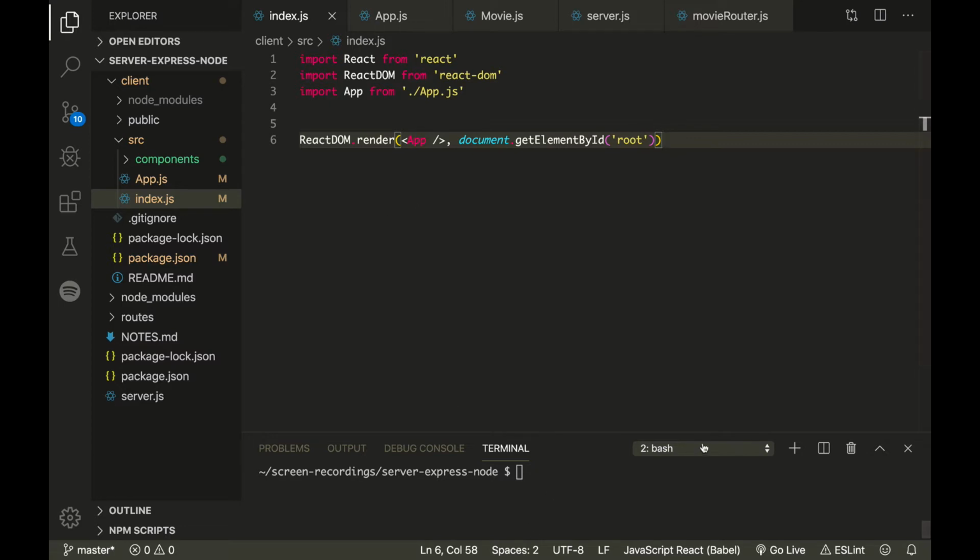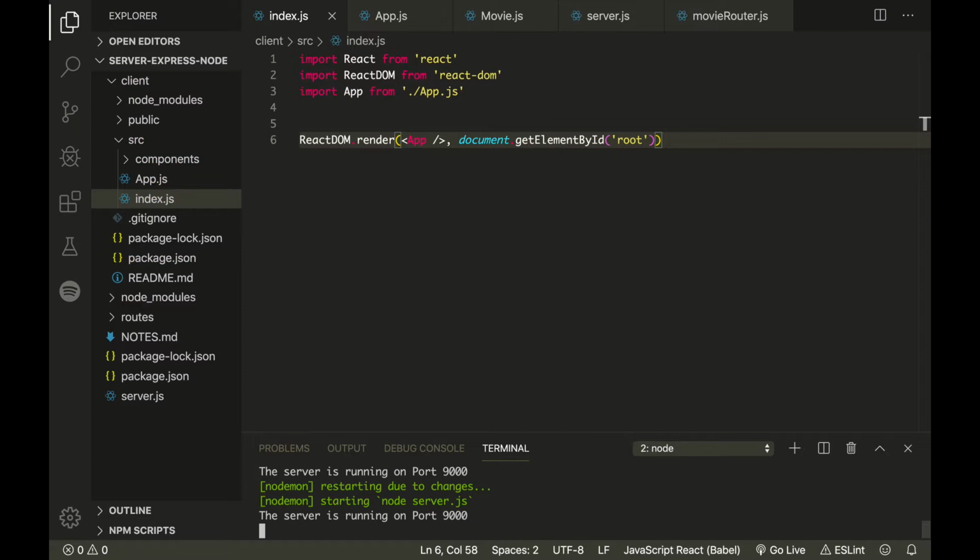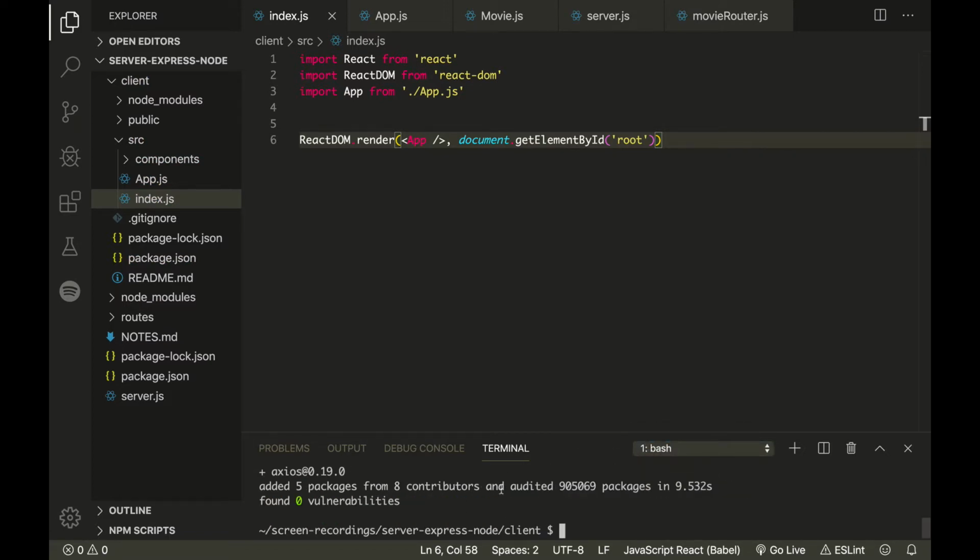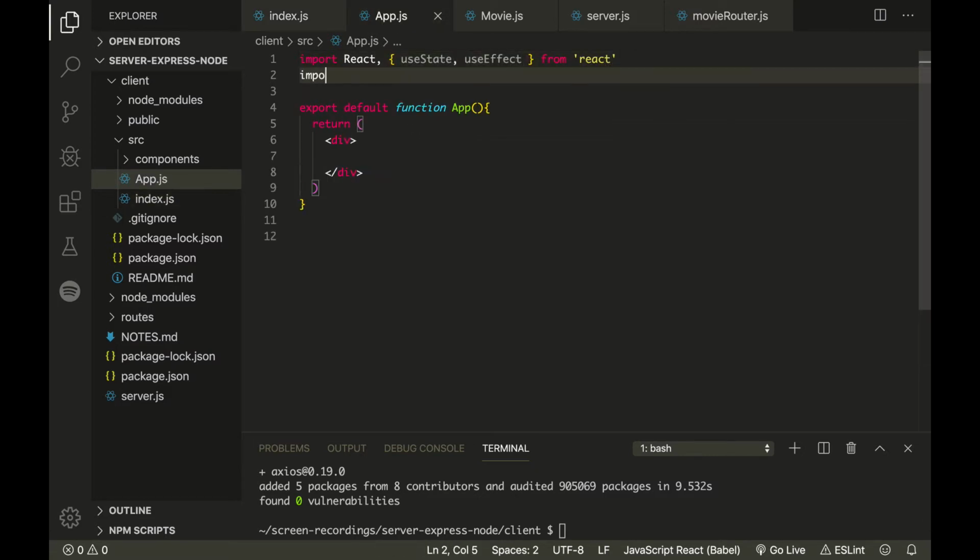So down here, I'm going to make sure I'm on my front end console in client, and I'm going to npm install Axios. While that's going, I'll go ahead to the backend terminal and start up the server. All right, and with that, we should be good to go. We'll come back here, check the front end. It looks like Axios was done. So let's go into our app component and import Axios from Axios.